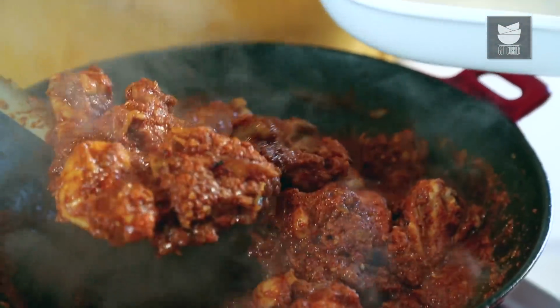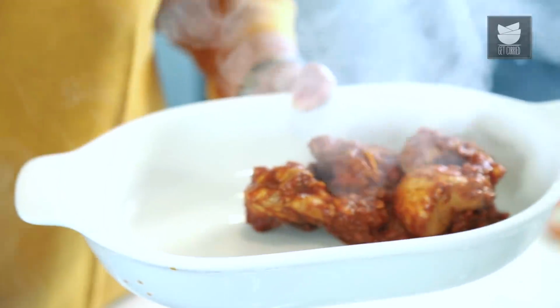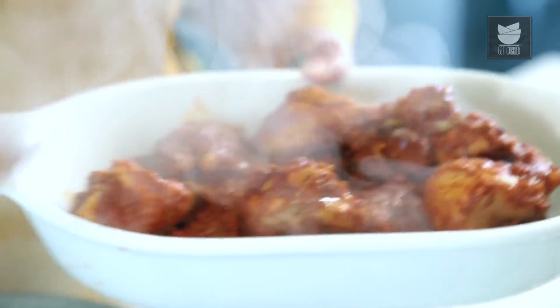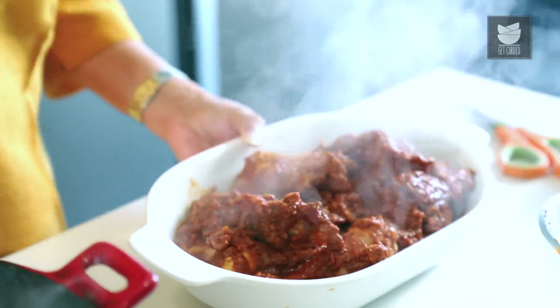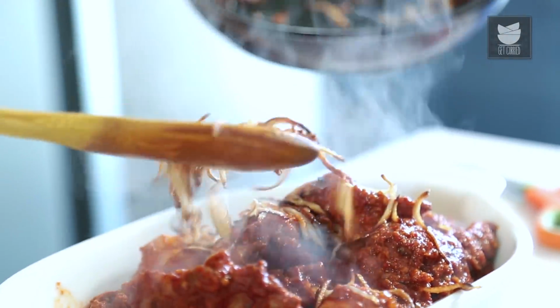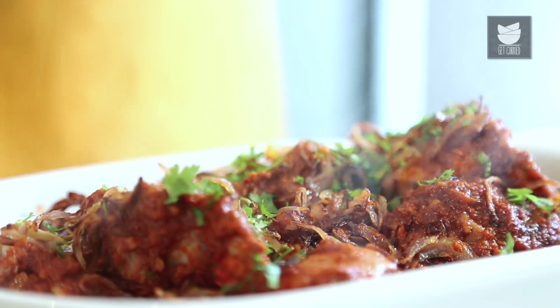I'm going to remove this chicken in a serving bowl. I'm going to garnish it with these onions and some finely chopped coriander leaves.